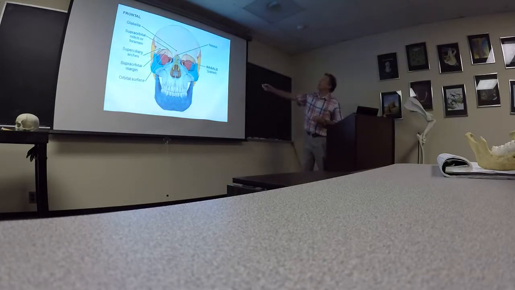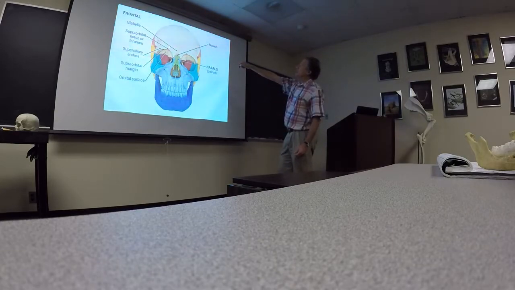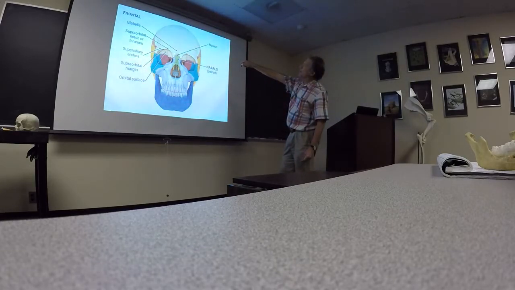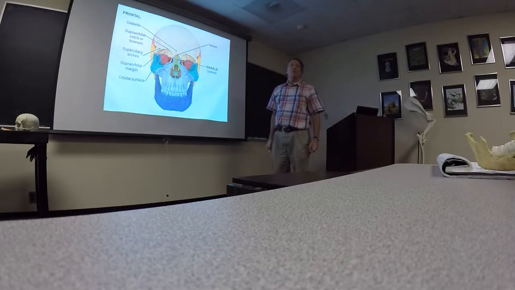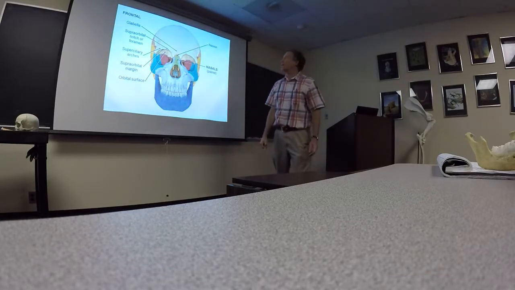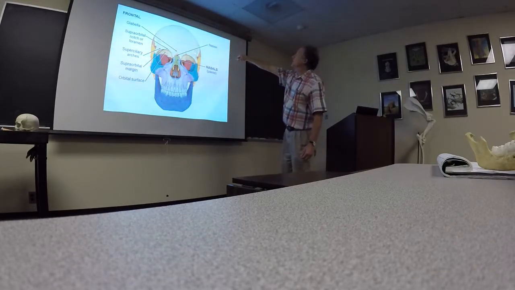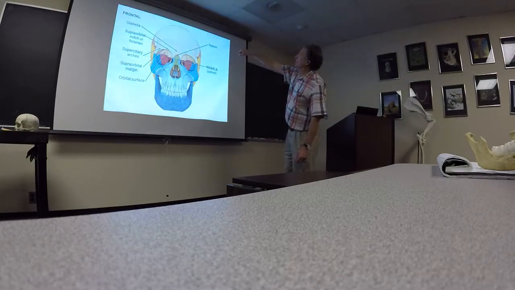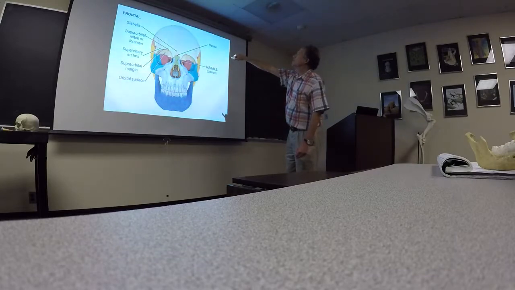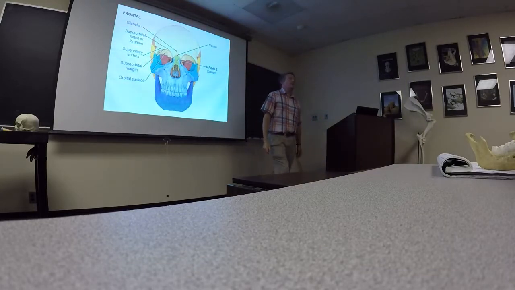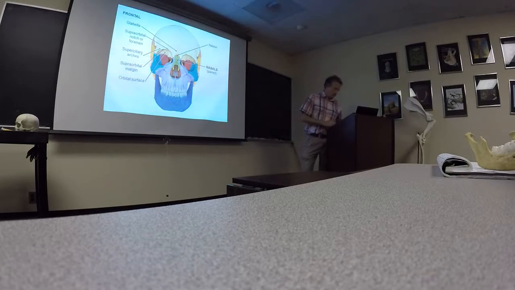So up here, about a third of the way from the midline out in the supraorbital margin, there's either a foramen or a notch. And that's where a nerve that we will learn about later comes from in here and then goes up and supplies sensory and motor to some muscles up here and also the skin above there. So you see a little supraorbital notch. Sometimes it's a notch, sometimes it's a complete hole.